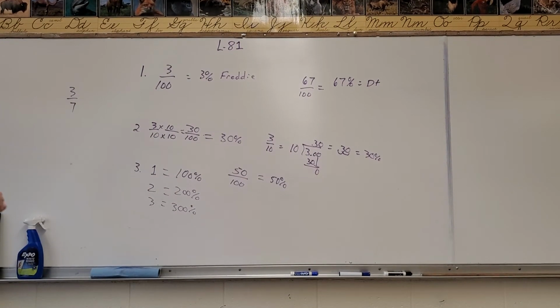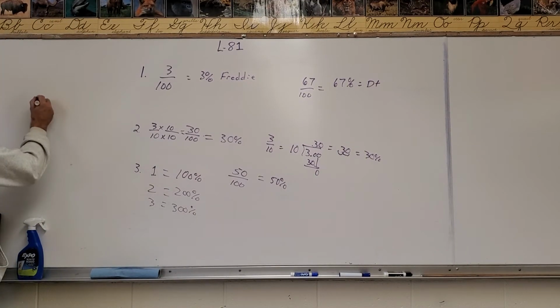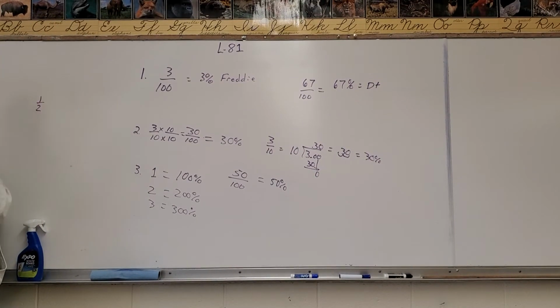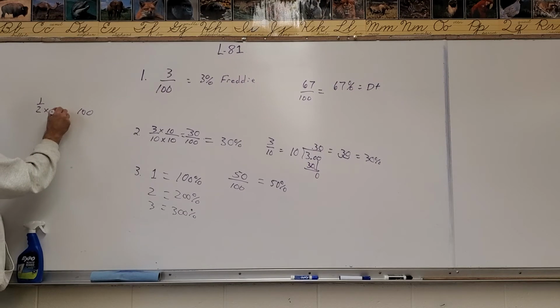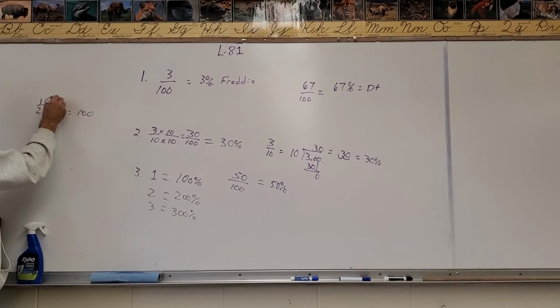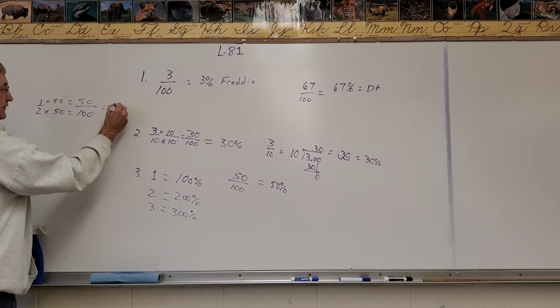If I ask you this fraction, what is 1/2 going to be? Again, setting the denominator to get it to be 100. 2 times what equals 100? 50. Multiply the top by the same number. 50 over 100, which equals 50%.